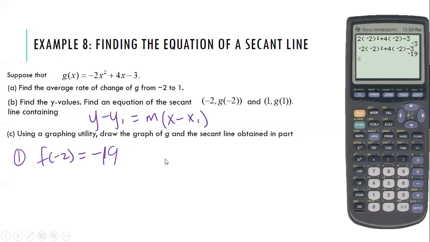Here we go. -19. Then we're going to do the same thing. Now we're going to find f of, what was our ending? 1. Okay. If you don't want to have to retype all of this, you literally can just go second entry and I can change my -2s to 0s and 1s and save myself a little time. So all I did was second enter, changed my negatives, and then I get my answer. Okay, so instead of retyping it all, what did I press? Second enter, and it brings it back down, and I just change what I need.